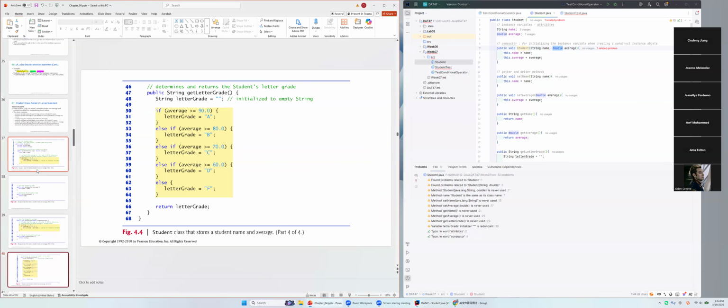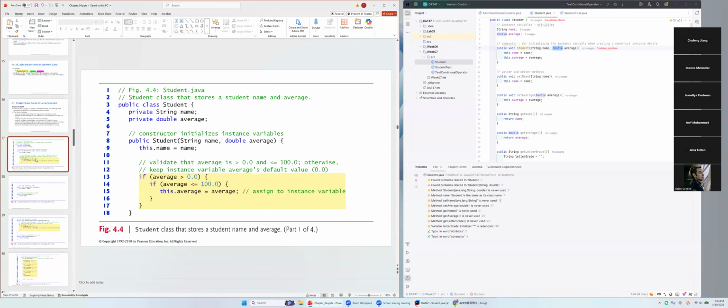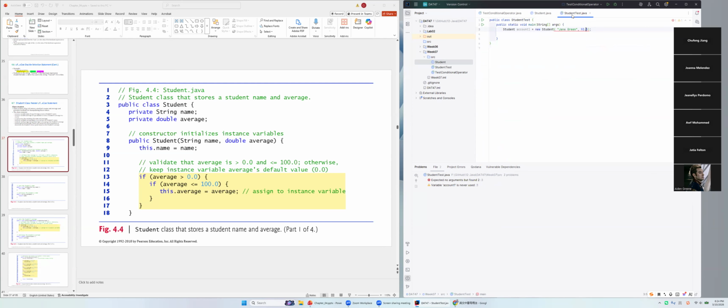Let me get back to this one. Public, I see. Here, for the constructor, I should not include the void. It's a typo. So here we figure out the first problem, and then let's get back. Now, this is working now.